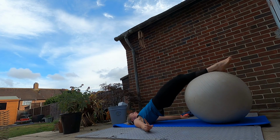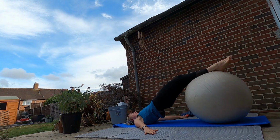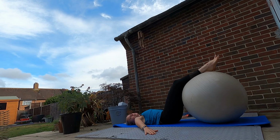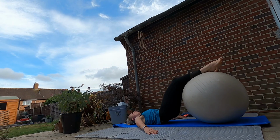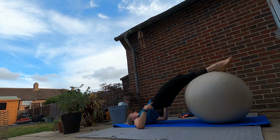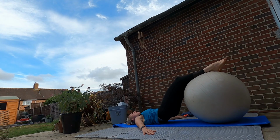So this is another one, just check in, make sure that it's feeling okay for you. If it's not, take this one out. Holding it here, you're going to then exhale and slowly lower your hips back down. We're going to do 4 more in this position, and then we're going to make it slightly more tricky. So holding it here for an inhale, then exhale, rolling yourself up into your bridge, holding it here, squeezing those glutes, keep your hips lifted, inhale, and exhale, slowly rolling yourself back down to the mat.